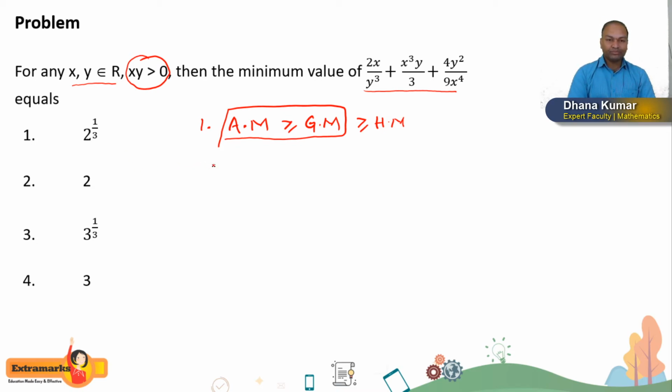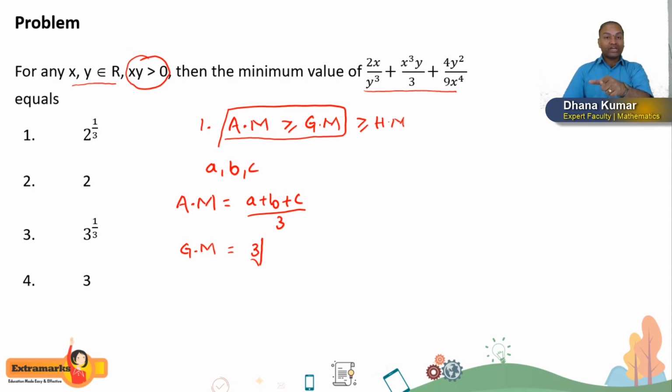Suppose three numbers are there: A, B, C. Then the arithmetic mean formula. In general, arithmetic mean means average. How do you calculate the average of your marks? Sum of all subjects' marks by the number of subjects. Correct? So that is (A plus B plus C) by 3. Geometric mean. Here how many numbers are there? 3 numbers. So the geometric mean formula will be the cube root for 3 values, nth root for n values. Cube root of the product, that is A, B, C. Here why am I taking especially AM, GM only? In the question plus is there in AM, and if you take the product then x, y will be cancelled. That is why I am taking geometric mean.